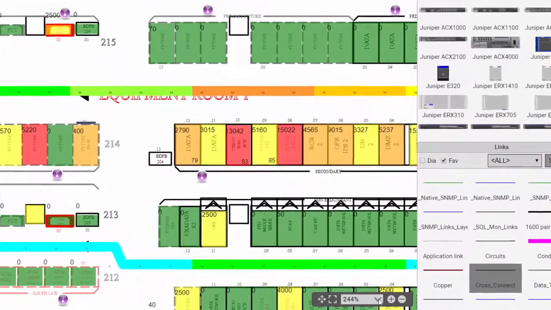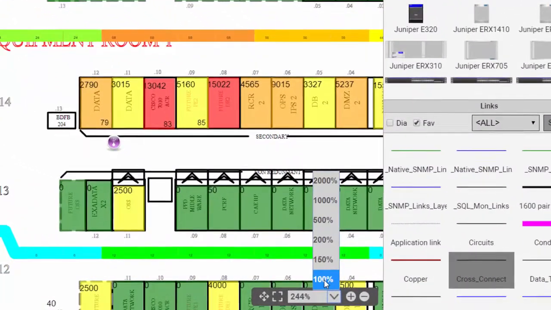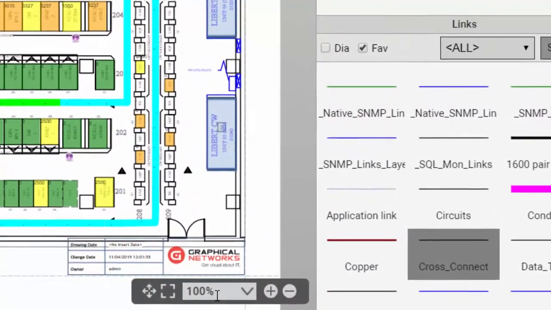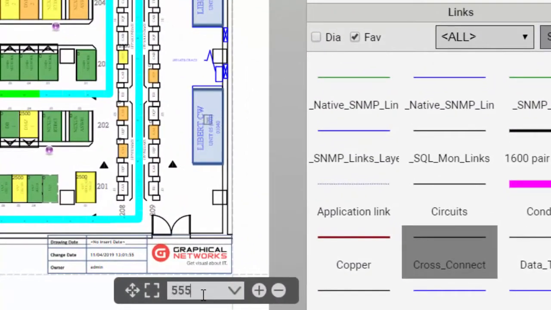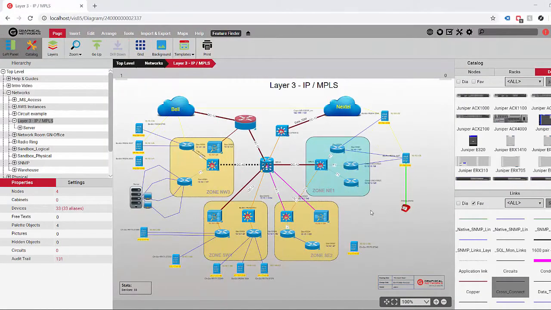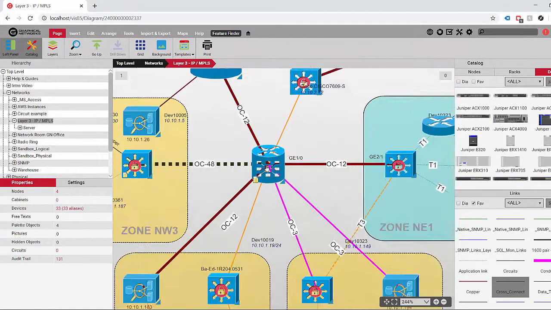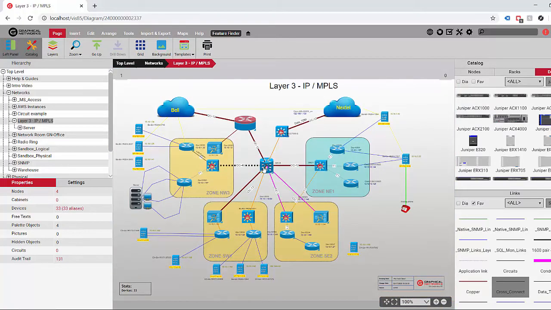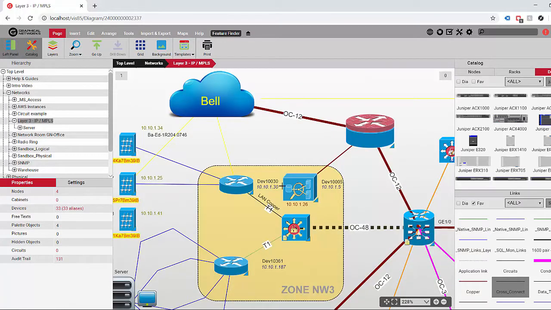With the toolset, you can zoom into a specific percentage level by choosing one of the fixed options on the zoom drop-down box. You can also fine-tune your zoom level by typing any value. Now, there are some quick ways to zoom as well. Using the mouse wheel, or AutoCAD style by selecting a zoom area rectangle with the mouse right button. As you can see, there are almost too many ways to zoom in, but our customers tend to favor the mouse wheel and AutoCAD style zoom, much faster and easier.